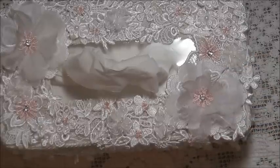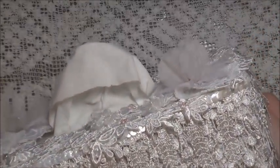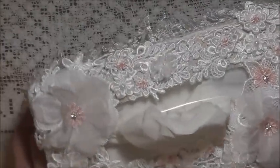And I really like the way they almost look like a little water lily. If you see, they kind of stand up like that, and they're ever so pretty and wispy looking. So that's what I've done with that one there.